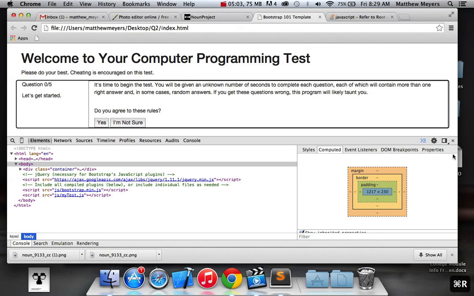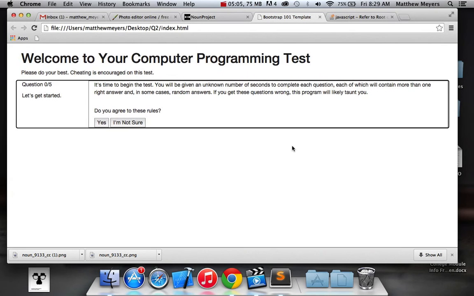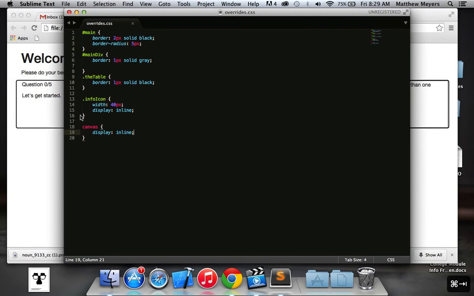You can mess with it. It's probably different based on everyone's use case, so I don't want to waste your time. Anyway, that's how you make your colored images, and every time you make one, you include the class info icon, now you'll have the same width, which is usually good practice, so you don't have to do it 100 times. All right? You can use the photo editors to do pretty much anything you can think of.